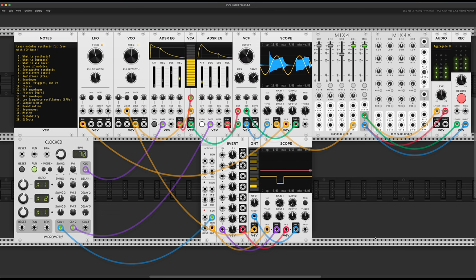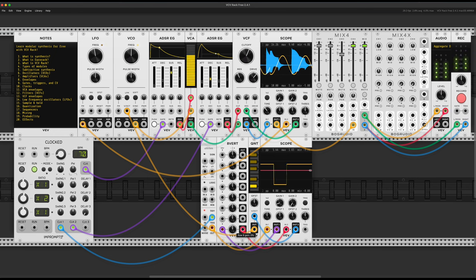Okay, so what's going on here? Well, now we're only hearing one note again. Why is that? That's because we have our attenuator set at its neutral position, which completely eliminates all voltage coming in on its input. So it's just sending 0 volts out constantly. It's like ignoring our random signal. And you can see that represented here, where the yellow is the voltage coming from the sample and hold, and the red is what's coming out of our attenuator and going into our quantizer.